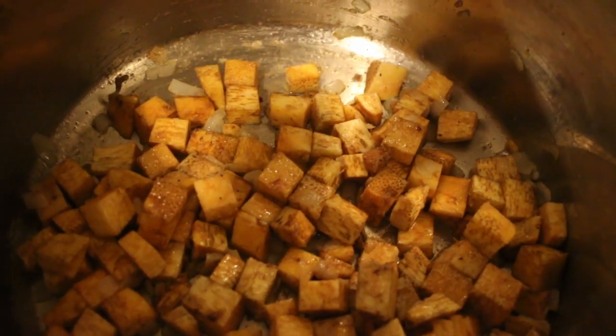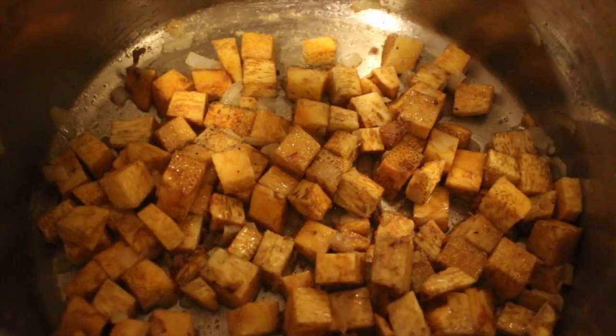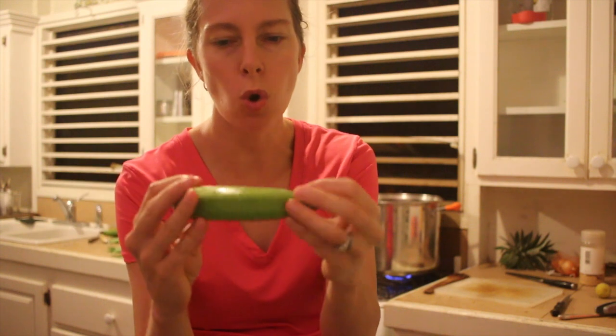Here's what we have so far: the onion, garlic, salt and pepper, and the yams. Next up are the green bananas. The best way to do these that I have found is to cut the ends off and then score them 3 or 4 times down, not all the way through, just to score them. And then you can peel the green part off. I'll show you in just a minute.